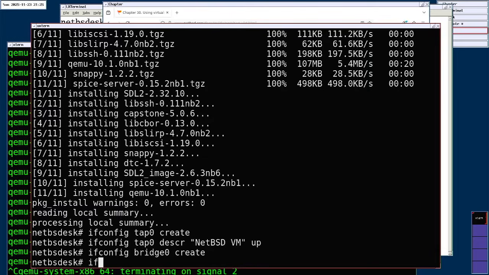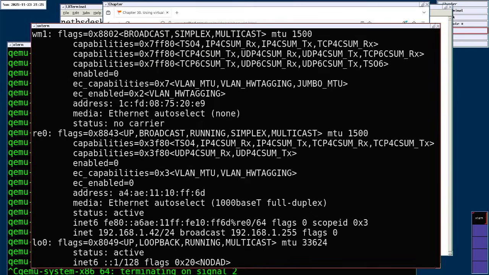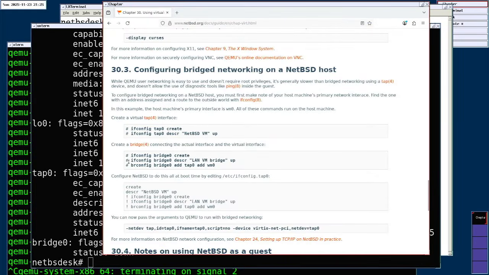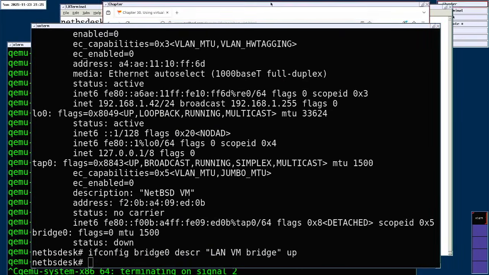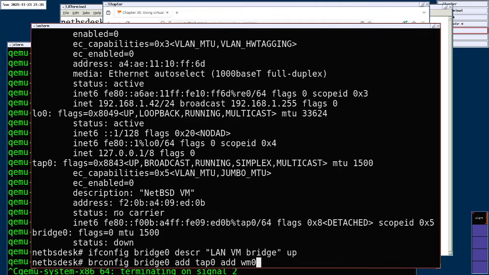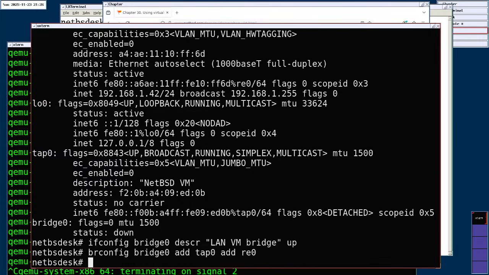What am I? I'm on RE0. I do have another, an I-219 card in there, so I do have WM0, WM1, but we're not going to use that for this.